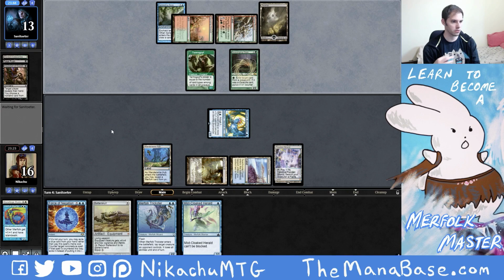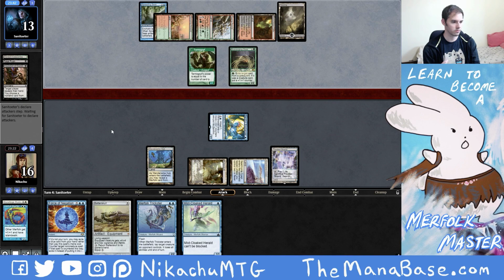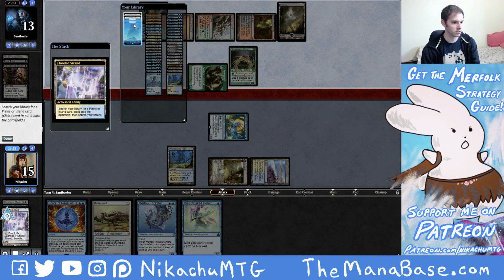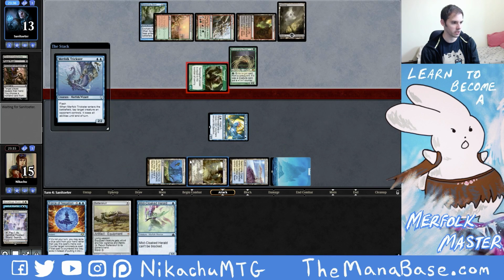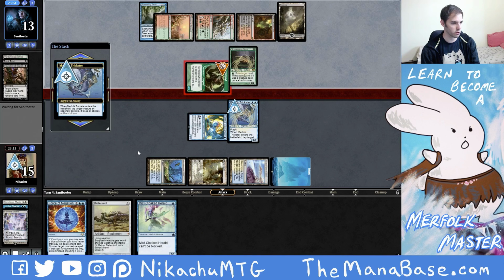Okay, Scavenging Ooze. Our opponent just walked into the oldest trick in the book. We'll just get an island, because if they have a removal spell, it's just going to get lost. I mean, it won't resolve because we have Force of Negation.